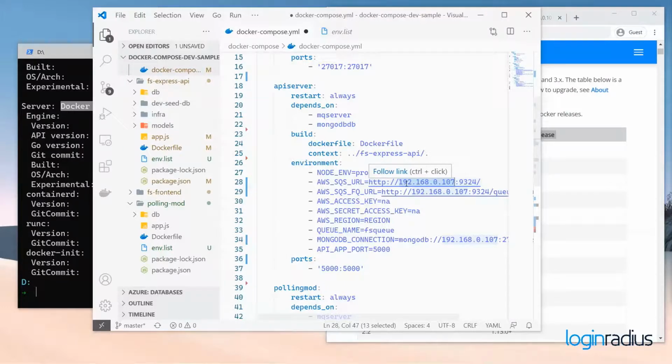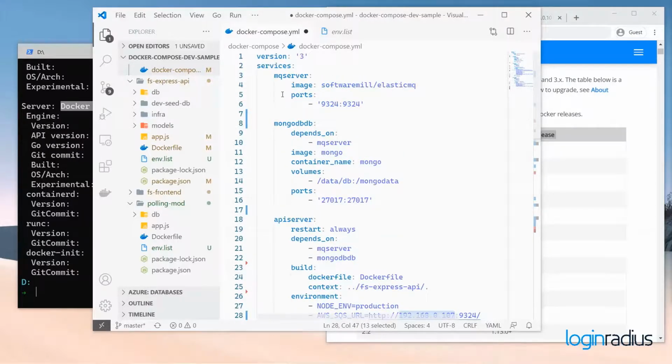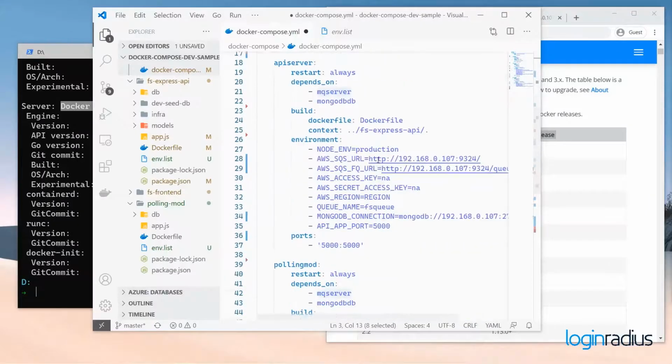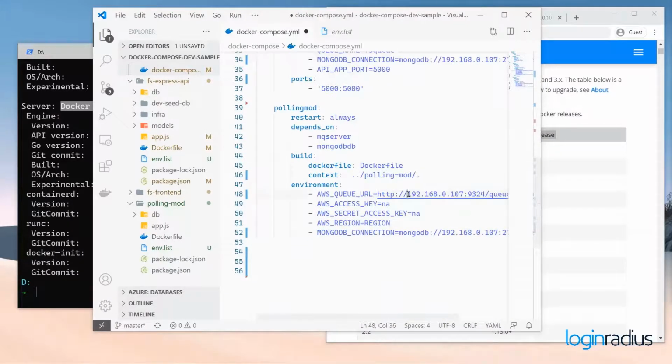Since we are using Docker Compose, it is going to create a network for us. In that case, the services shall be referred to by their name. So MQ server is the name of the message queuing service. Same goes here.